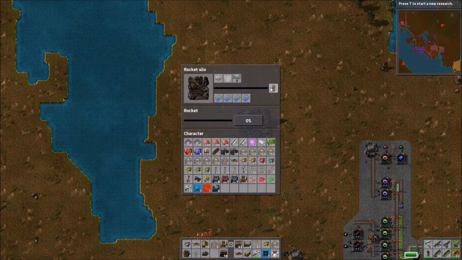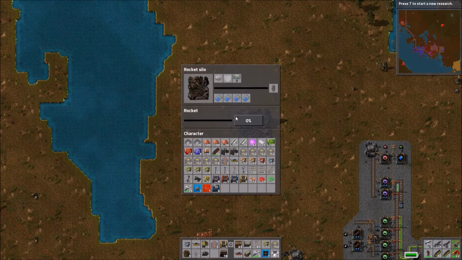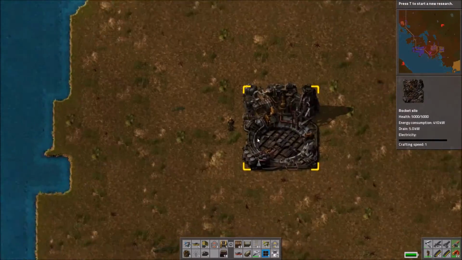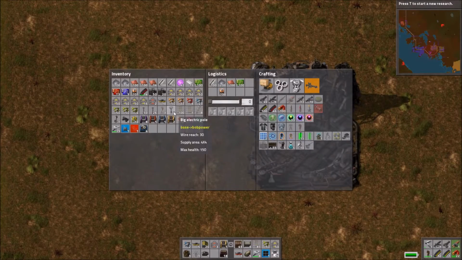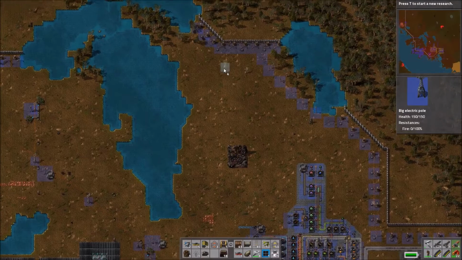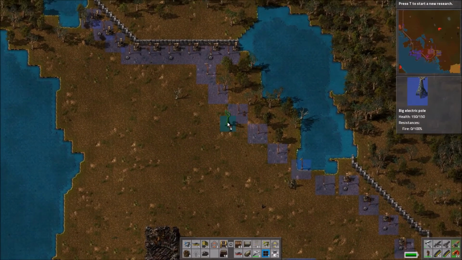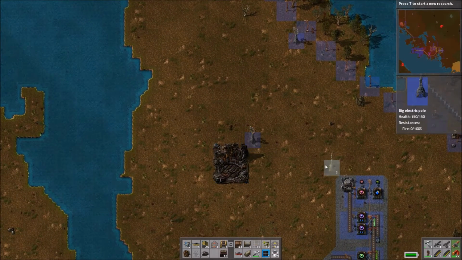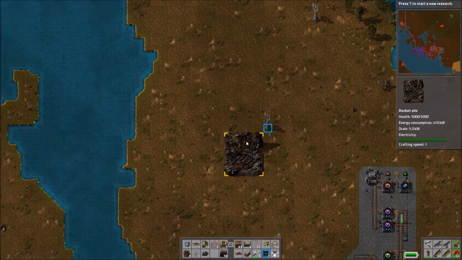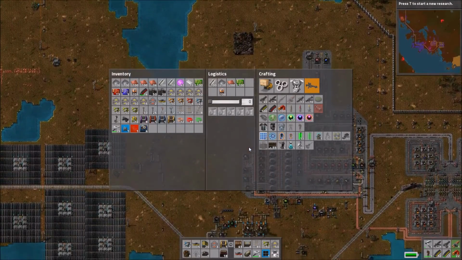Yeah, so we need low density structure, rocket fuel, and rocket control units. And then we can put speed modules in to increase the speed at which it does things. Okay, it needs power. We can sort that out. It has power. Stop flashing at me. Right, let's get our solid fuel on the way.